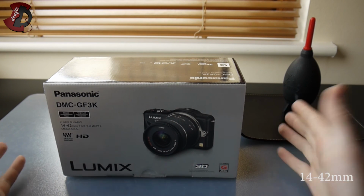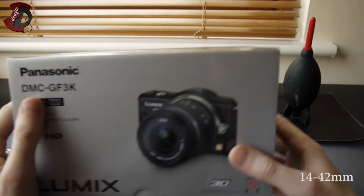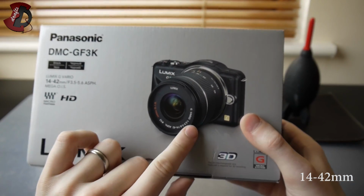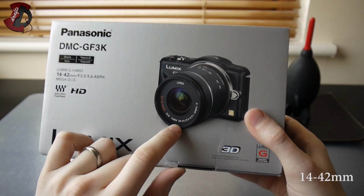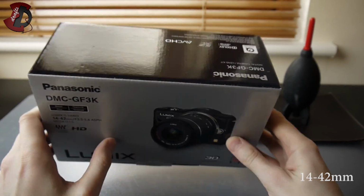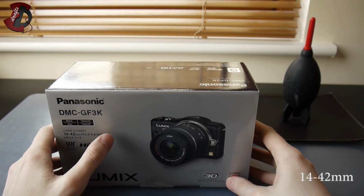So I hope you liked it. I hope it was of some use for you. So at the moment I recommend you to keep these lenses if you have them at the moment with your kit. If you want the lighter lenses, go with the 14mm prime lens.